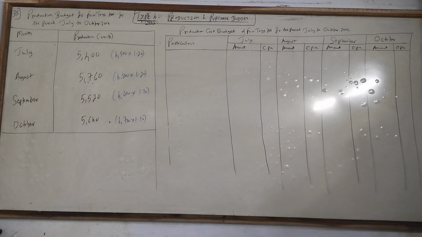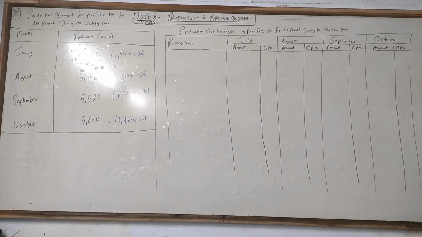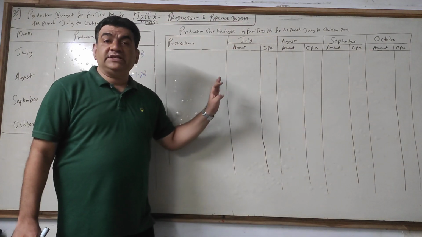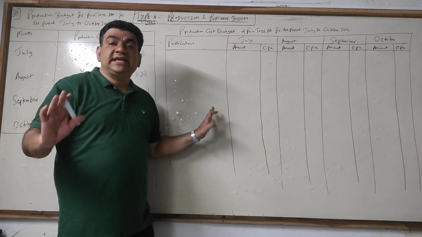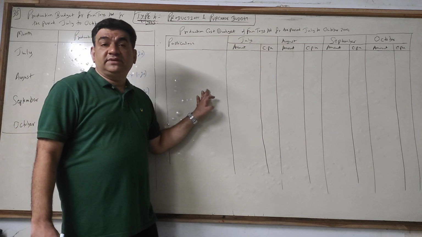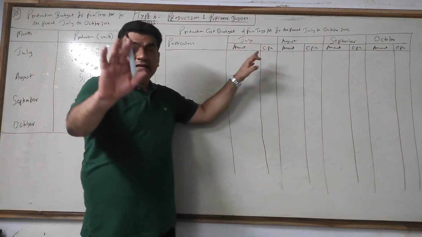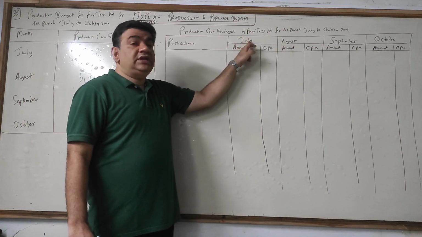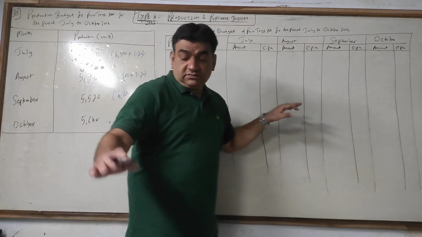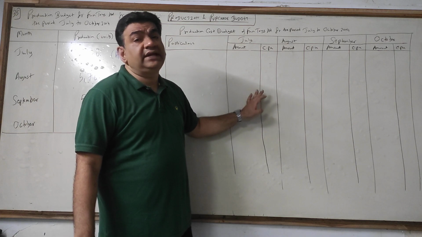Now, after making the production budget in terms of units, the next part we will do is make the production cost budget. Now listen guys. Production cost budget, as I mentioned, is the same as what we did in the first part of the chapter, right from day one, that was flexible budget. So production cost budget of Fun Toys Limited for the period July to October. Headings will be particulars: July amount CPU, August amount CPU, September amount CPU, October amount CPU. There are around 6-7 items, so this table you can make of around 10 to 12 lines.